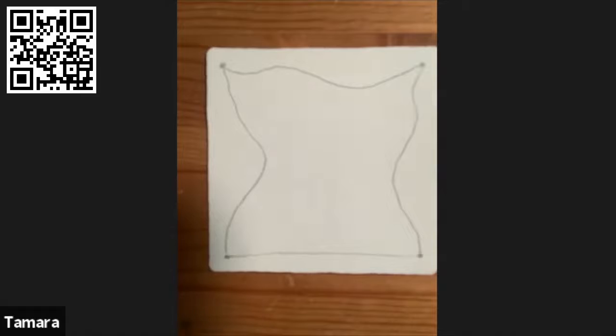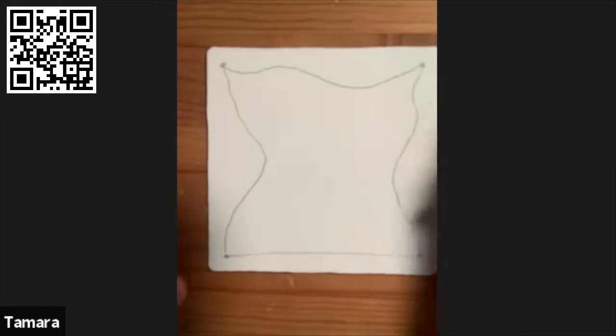And then the next thing that we're going to do is we're going to give ourselves some structure inside the middle of this tile. And so that's called a string. And now normally in a beginner class, I would split my tile into 4 sections, but we won't have time to do 4 patterns today. So I'm going to split it into 2. Today, hopefully we can get 2 patterns done.